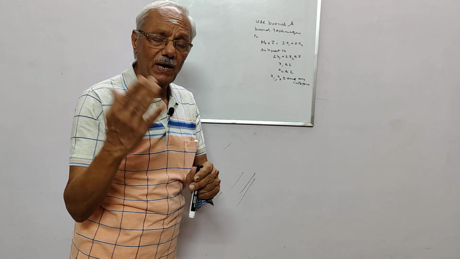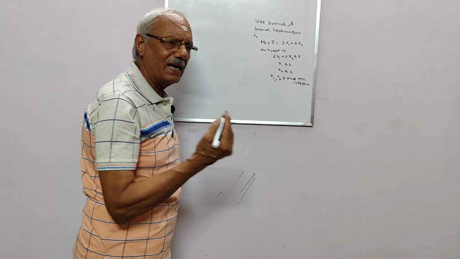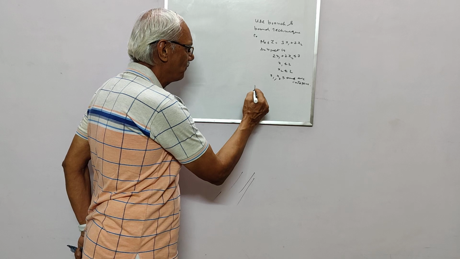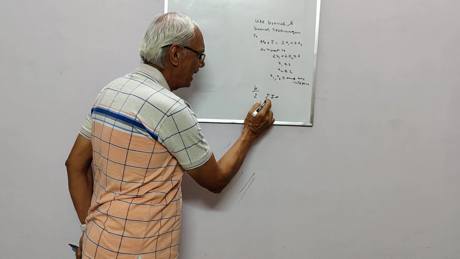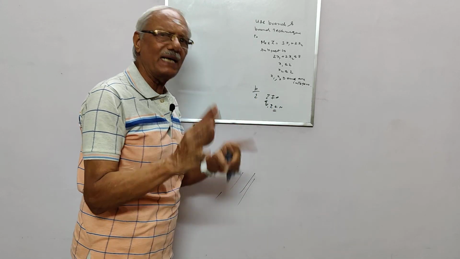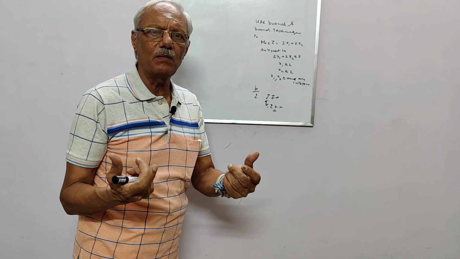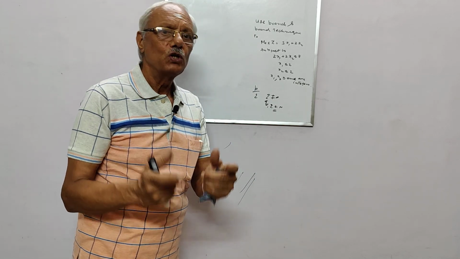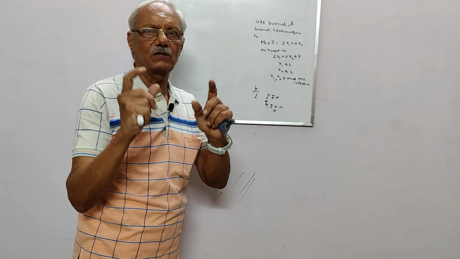By the by, try to understand what a rational solution is, in the sense of a rational number: any number of the form p by q with q not equal to 0. Here I will take p and q as natural numbers, meaning a fraction. In a simple sense, what you must understand by a rational number is that it is a fraction. So your decision variables cannot be fractions. Okay.